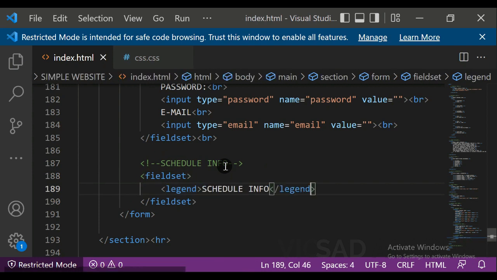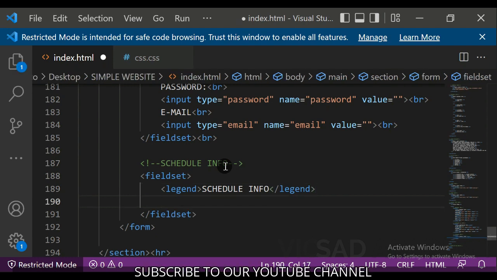So this schedule here. Okay, you just have to come back here to copy.